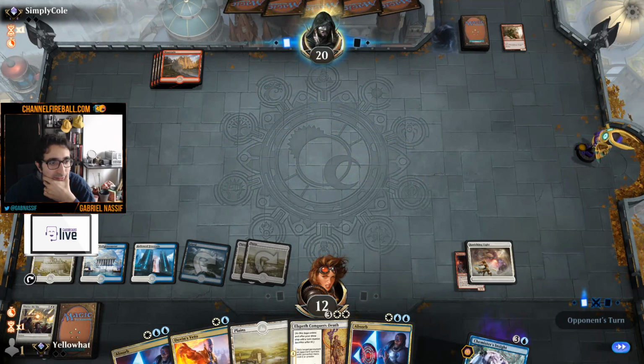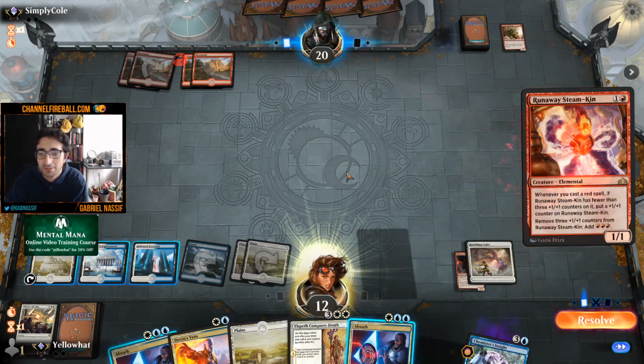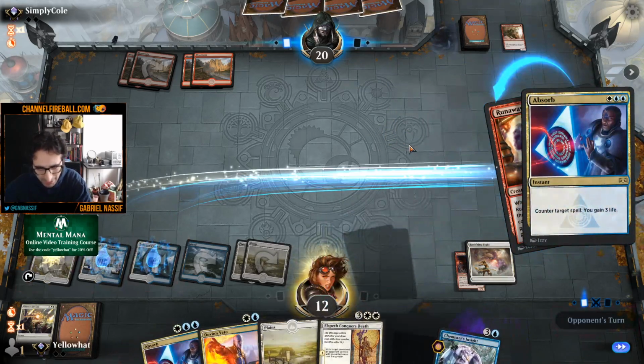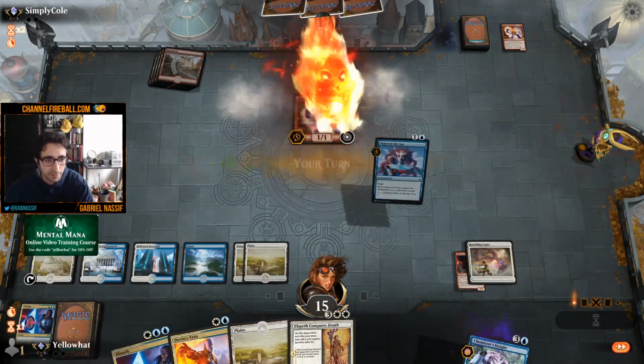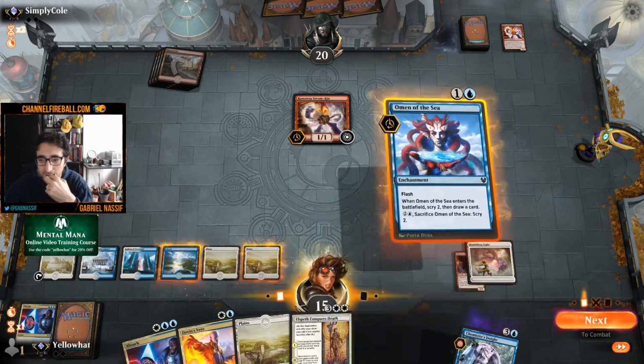Why no Brazen Borrower and Gatwick? I guess that's how people are building the deck right now. Because you got a bunch of new cards, so I don't know if it's just people playing the new cards and the new cards performing well, so people are not questioning card choices. I've seen some versions with Gatwick and Brazen Borrower. I guess you kind of have to pick one.